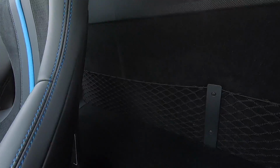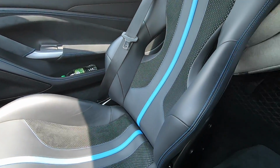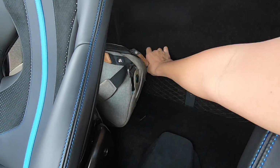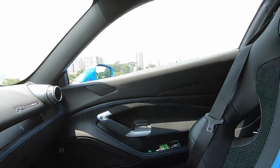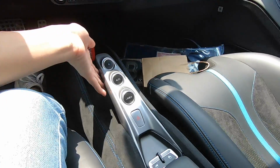Yeah, so this is the inside. I can actually put my bag right there. I love that they have compartments at the back here. Oh, two-seater compartments at the back here. Yes, that's nice. A lot of leg room. You have one cup holder only.